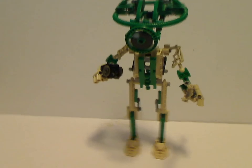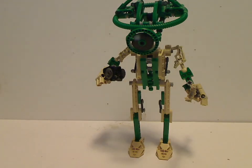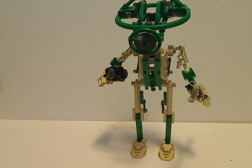So a common thing with these Star Wars Technic sets is that they often use the Slizer or Throwbot heads for the feet. But as you'll see on some other ones, they do have little visors on them. So this color scheme consists of tan and green, which I kind of get, although in the films they're just all dark brown. Maybe the green is there to give a nice punch to them.